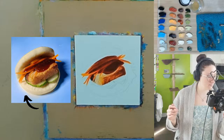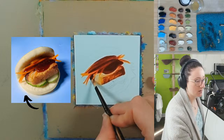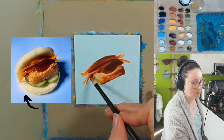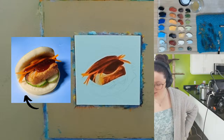And then we are also going to just kind of blend this area out a bit, taking that darker color and adding a little bit of these reds into it that we made. Okay, looks pretty good. Let me get some highlights on that, it'll look even better.